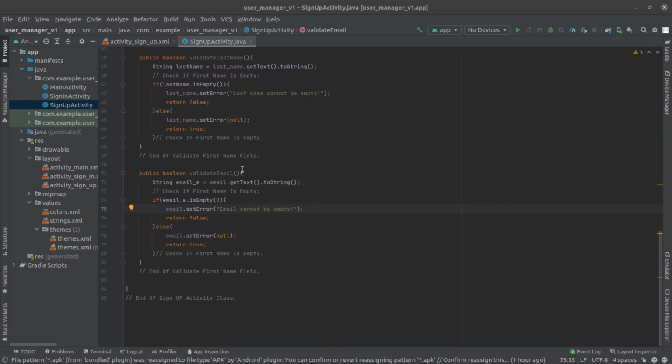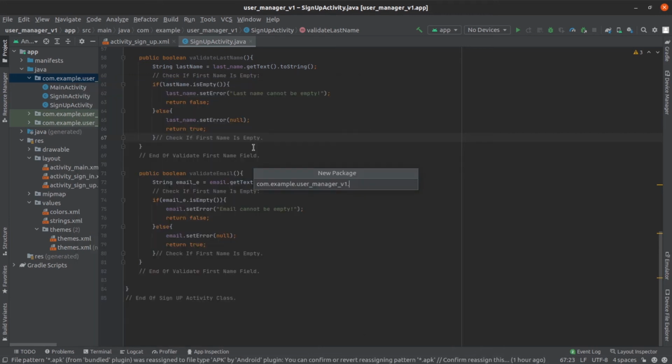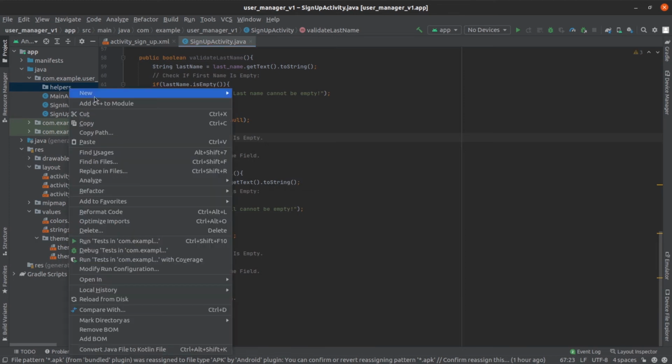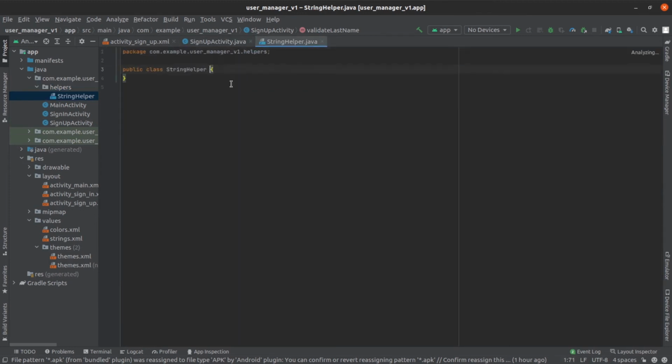Alright guys, I'm back. Okay, so I've got my method. The first thing I'm gonna do is create a folder up here within the main package. I'm just gonna call it helper, because within that package I'm gonna create a string helper, which is gonna return this particular method that I'm referring to. I'm just gonna say helper, and then in here I'm gonna create a Java class. I'm just gonna say string helper. I don't have to name it that, but I'm just gonna keep it simple.